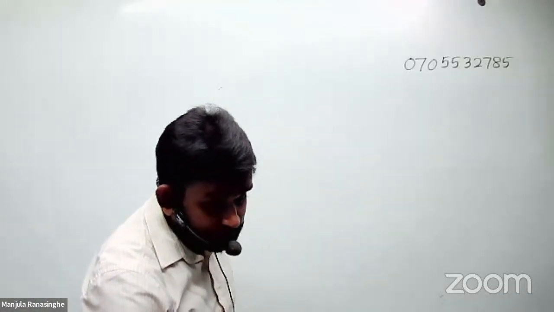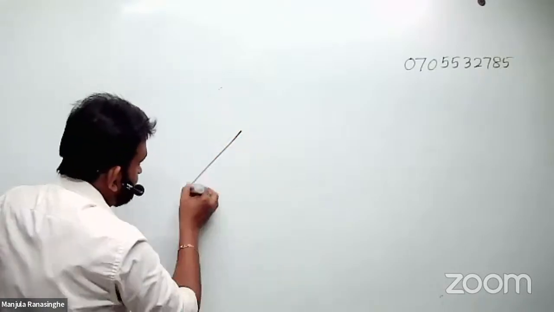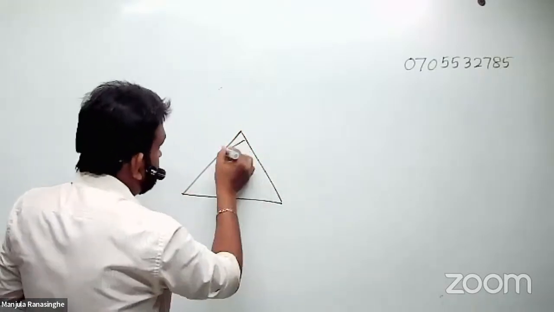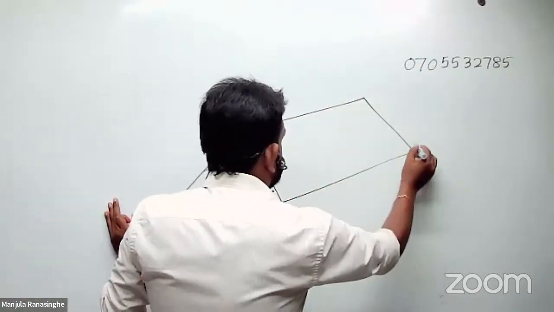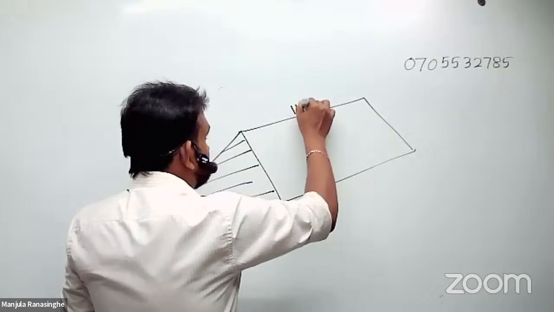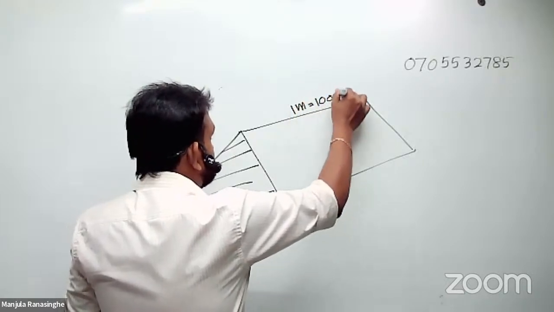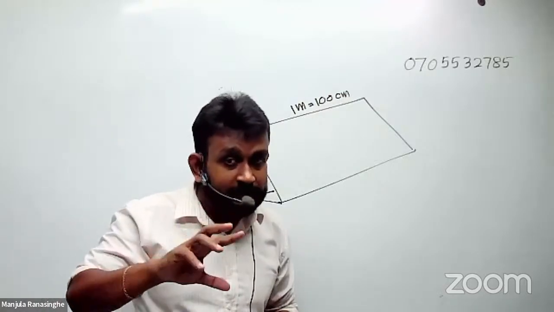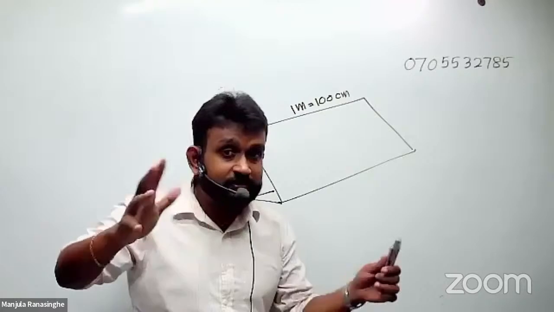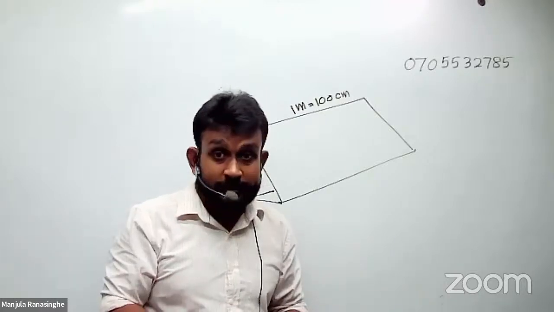Right. We are now moving to question number 17. If the area of the cross section of the given right prism is this much and the length is 1 meter, find the volume of the prism. Right. This is a solid with uniform cross section, and the length is 1 meter. 1 meter means 100 centimeters. Convert it to centimeters. Because the cross section is in square centimeters, the length shall be in centimeters. Otherwise, with two different units, the dealing would be difficult.